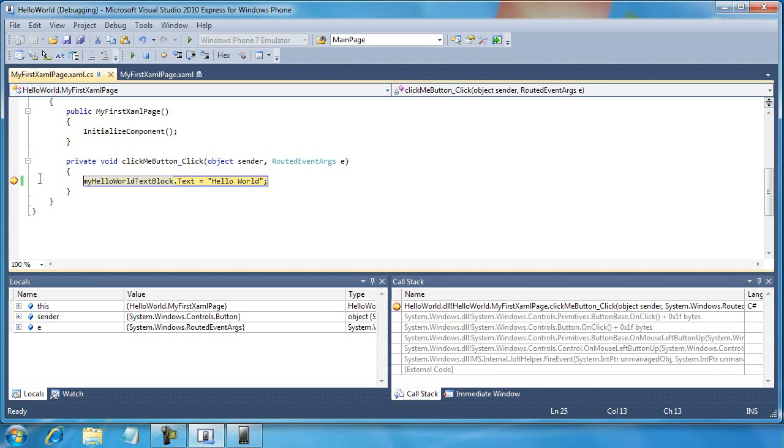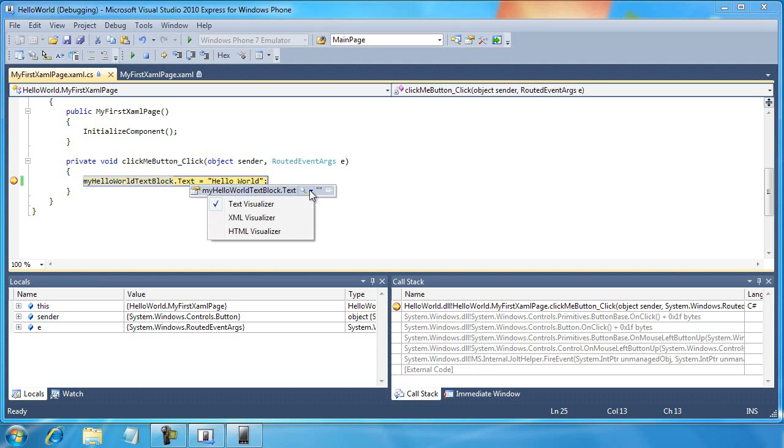Now we can do a couple of different things here. First of all, you'll see that this line of code is no longer red, it's yellow, indicating that it's the next line of code that will be executed. We can hover our mouse cursor over various values here. For example, if I hover my mouse cursor over the text property of the My Hello World text block, you can see that there's a little magnifying glass, which gives us the ability to visualize the values.